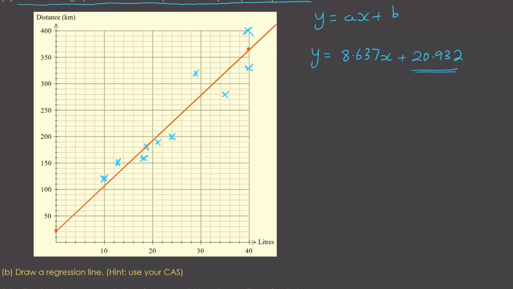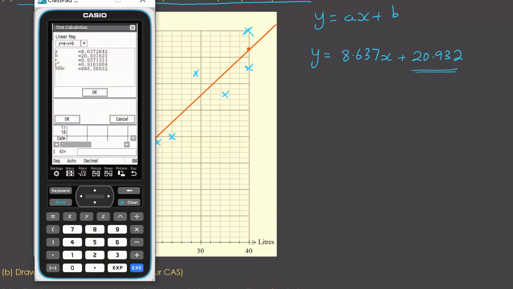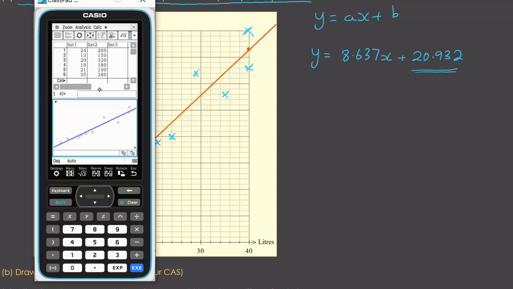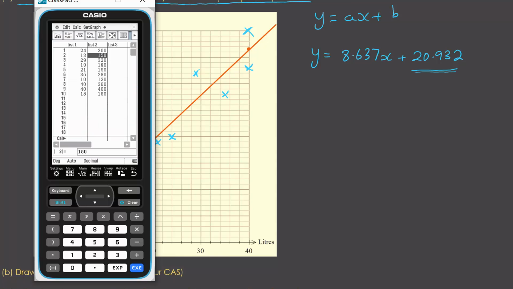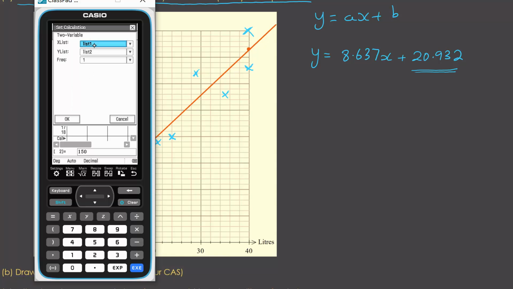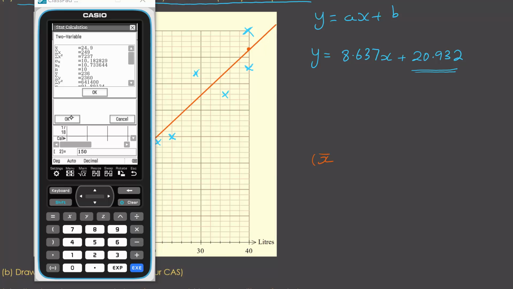Now, more than that, if we go back to the ClassPad, I'm just going to go in here and resize. If I go to two variable stats, it gives me that x bar is, so we're looking for our point x bar, y bar here.